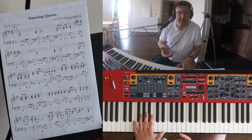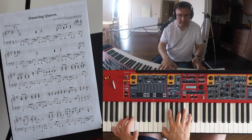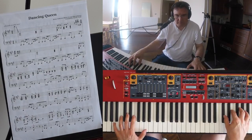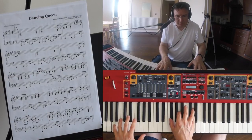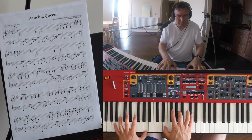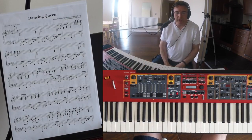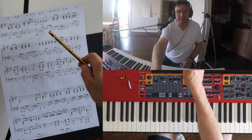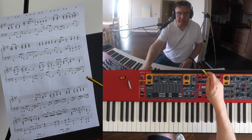So what I'll do now is I'll play the left hand, but I'll play the right hand extremely quietly so that you can hear where these notes line up. So that completes this section. Okay, next we're going to have a look at a section which includes these last two notes of bar 8 and runs through to the start of bar 19, which is the start of the verse.